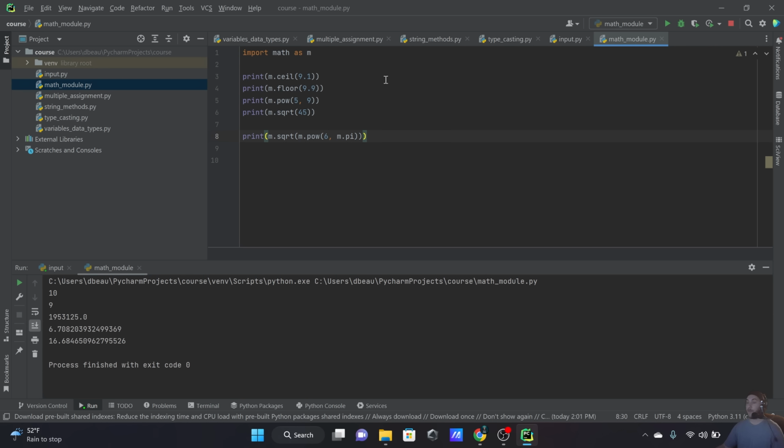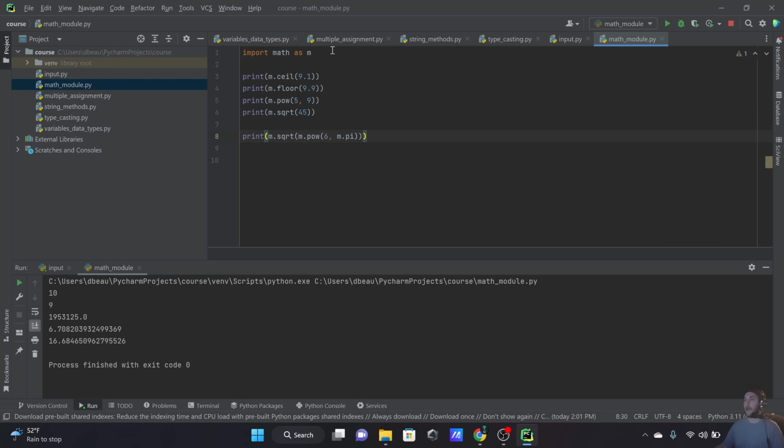So an alias can be very useful. A lot of developers use it. You don't have to, but I like using them. Sometimes I don't. I'm going to show you another way to import that is not necessarily the best way to do things, okay? In my opinion, it reduces readability, and it's harder to debug, okay?